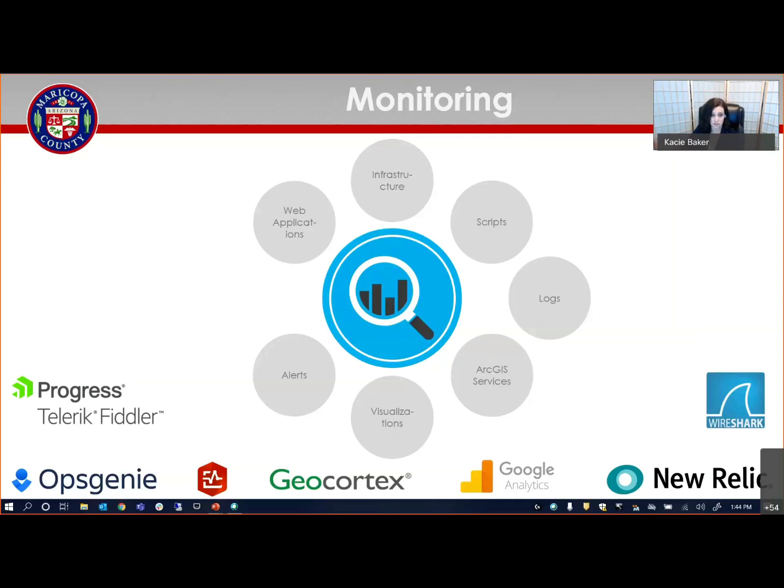We use a lot of visualizations for things. We use Data Studio by Google to show dashboards and whatnot for Google Analytics. And we also have dashboards within New Relic to show uptime and that kind of thing across our infrastructure. All of our alerts from everything you see here is fed into OpsGenie, where we have an on-call hierarchy that we've established that rotates around automatically. We don't have to do anything, and if something goes wrong, only the on-call person gets the alert, which is pretty useful with that many alerts.